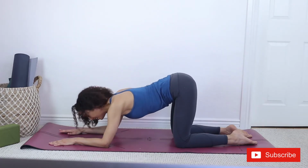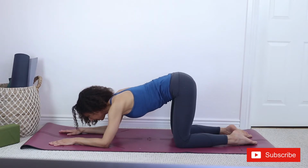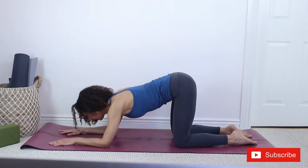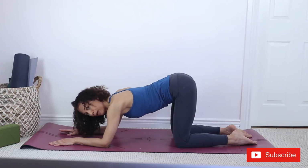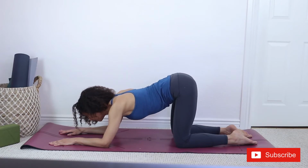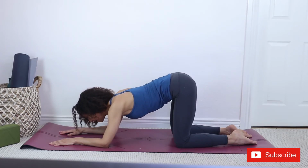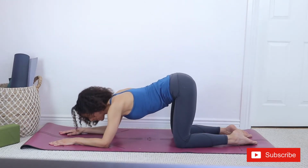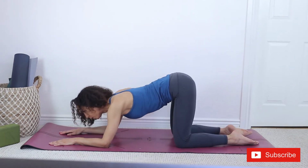This is 10. Drop, lift, drop, lift, drop, lift. Halfway through, keep going. Again. We're almost there. We have 10 left. 10, 9, 8, 7, 6, 5, 4, 3, 2, 1. Hold it up, lift it, and hold, hold, hold.